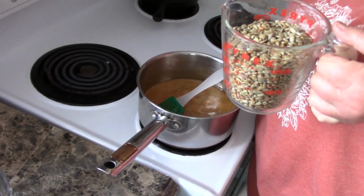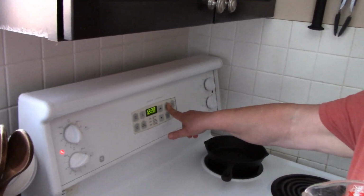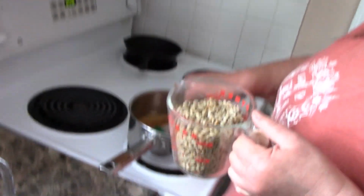Whoops. Oh, I messed it up. See, I do that all the time on that thing. I just pushed the wrong button. There we go. It drives me nuts. Off the heat.